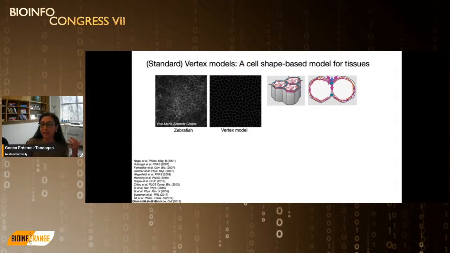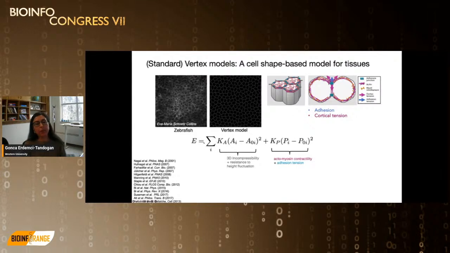There are adhesive molecules, I call them sticky molecules, the adherens junctions between the cell-cell interfaces. These sticky molecules help cells to stick together, and they create an adhesive tension between cell-cell interfaces, and cells would like to increase that interface. And at the same time, there is the active cytoskeleton of the cells, which goes around the cell membrane. And this creates a cortical tension, which tends to shrink the cell area. So there's a force balance between this adhesive tension and the cortical tension around the cell membrane, which gives rise to the final shape of these cells.